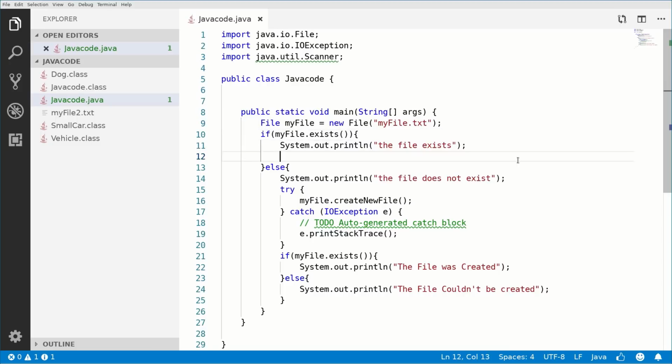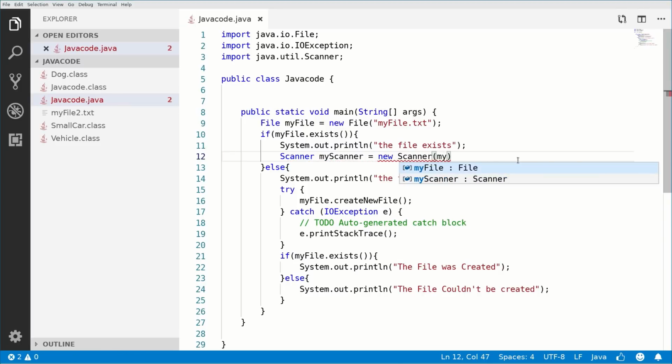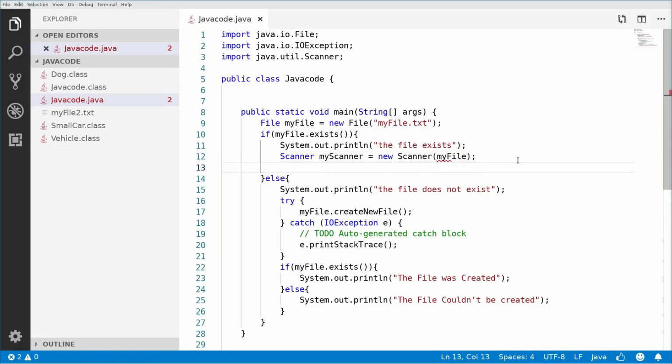Then we go here, and after we say the file exists, we're going to say Scanner. I will call this myScanner, and I'll set this to new Scanner. And what I'll do here is pass the file right here, which is myFile. So I want to scan this file and get the contents of this file.